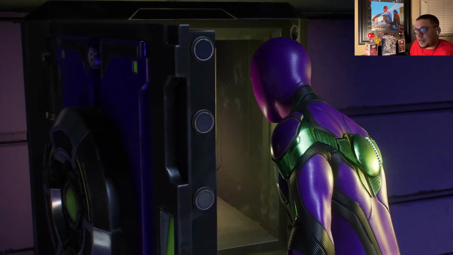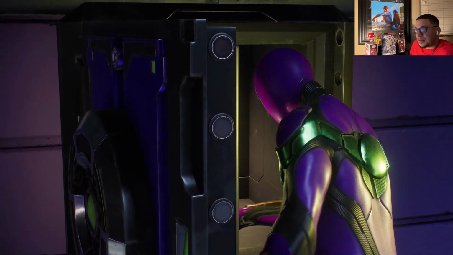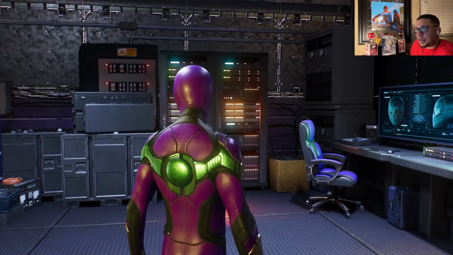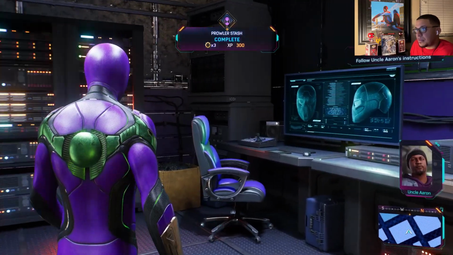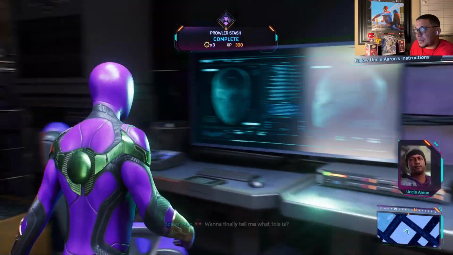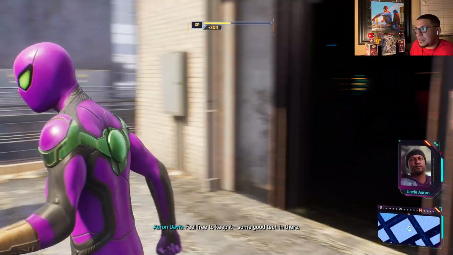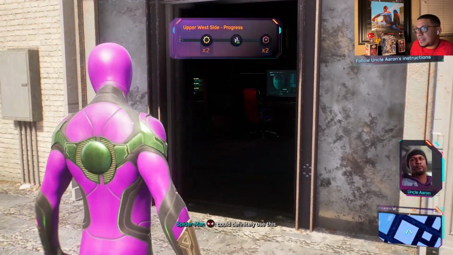What is this? Do we get like a suit or something? That was a Prowler part. I guess new currency? Got it. You wanna finally tell me what this is? Old suit prototypes. Feel free to keep it. Some good tech in there. Cool. Nice. Definitely use this.